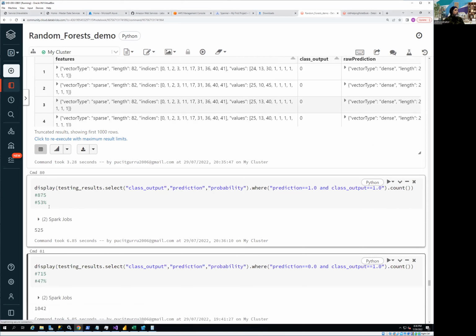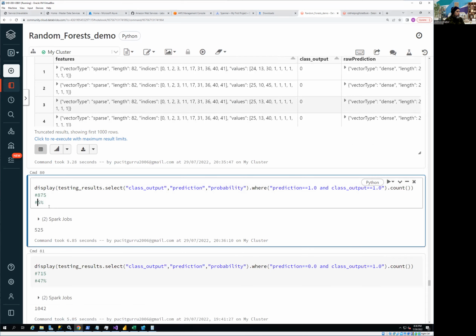So that means random forest is working very badly against the small data set, or I would say imbalanced data sets. So you can see the accuracy has dropped to 34%. So logistic regression is working better against the small data set, but random forest is not.